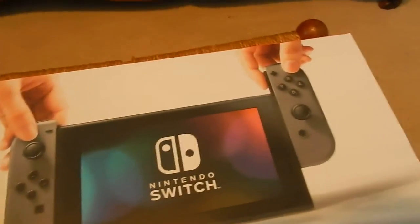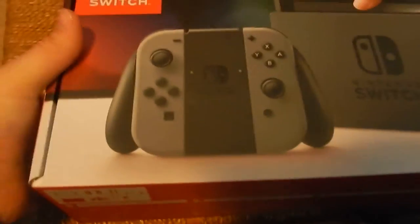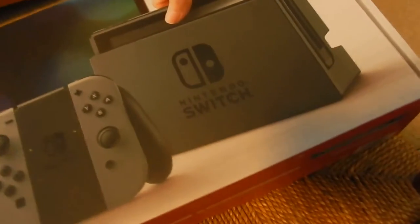So, in case you've seen this before, this is Nintendo Switch. It's here. Really cool system. Yeah, this right here is the front side. So, if you guys are curious, you got the controller, you've got the dock. The top just has the Nintendo logo. Side. Just some stuff on the bottom. I think it has plastic seals or doesn't. Okay.